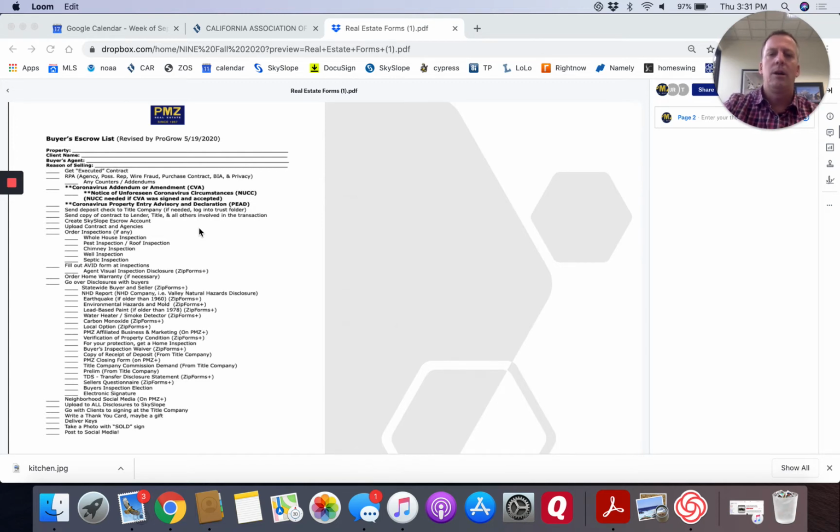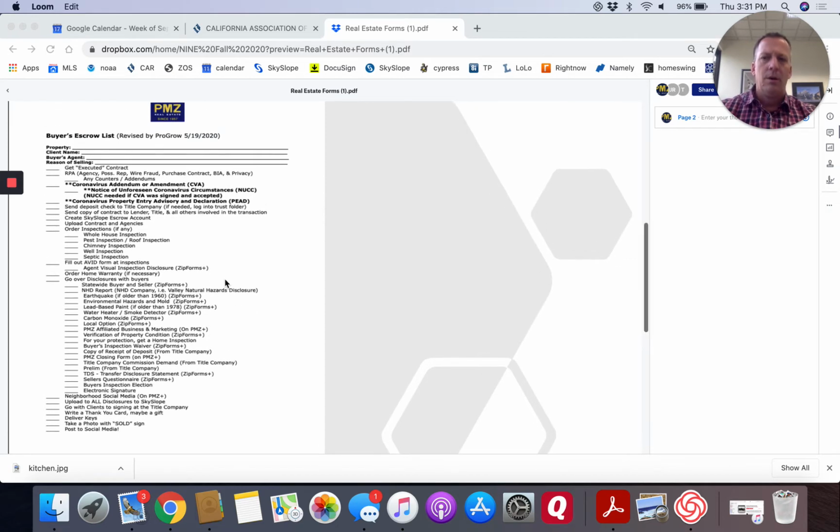Part of that executed contract is the residential purchase agreement, possible representation of more than one buyer or seller. You need the wire fraud advisory, the purchase contract itself, the buyer inspection advisory. So this just lays out the process of going through escrow. And I'm going to talk a little bit more about this, but this is just a really great form.